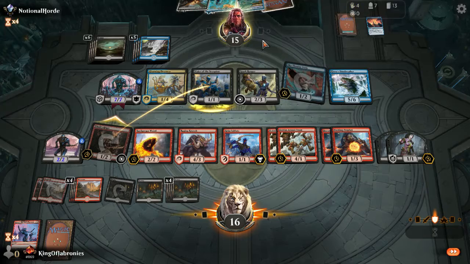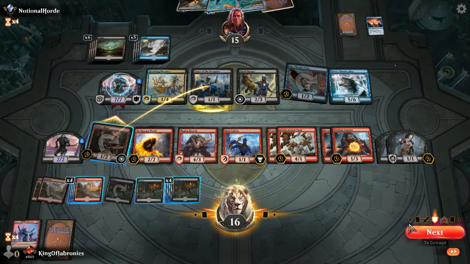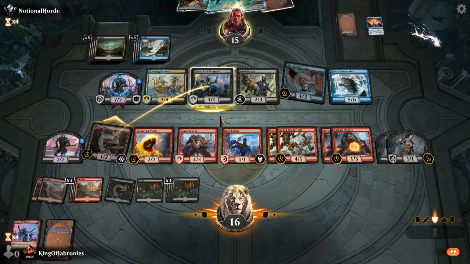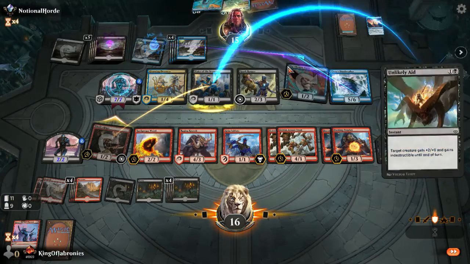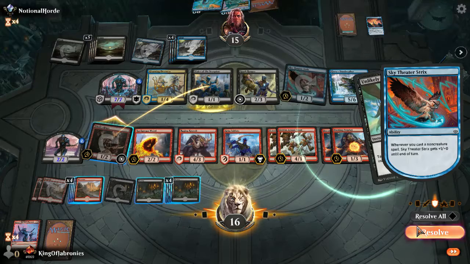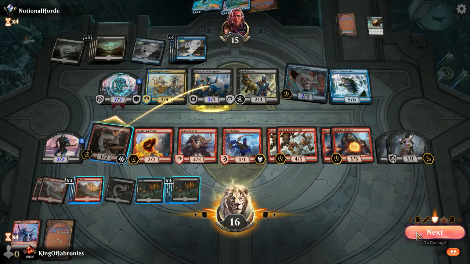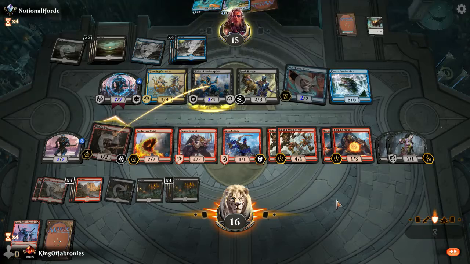Yeah, I don't mind the Unlikely 8 if he uses it. He could just Teferi's Time Twist it. I eventually need to get rid of his hand, otherwise my Sarkhan isn't going to go through. This is fine. Don't care. As long as I get rid of it, that's fine.